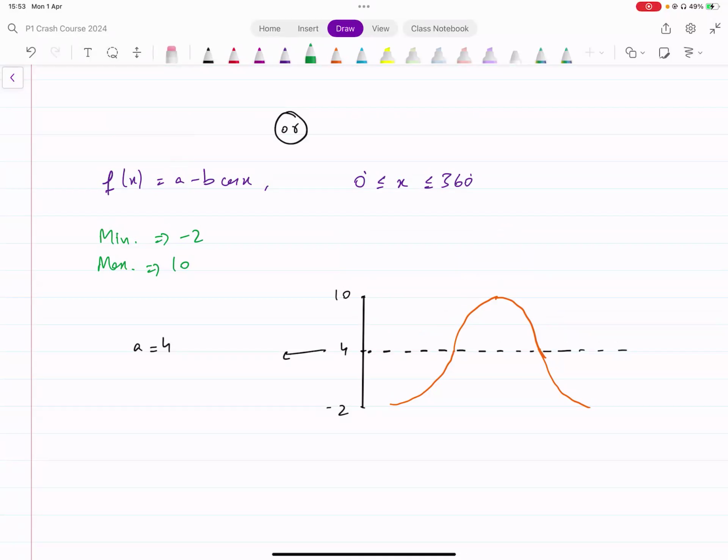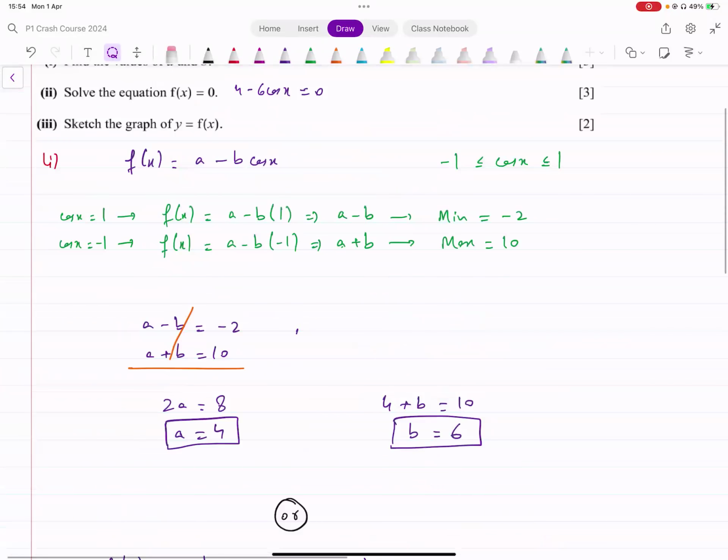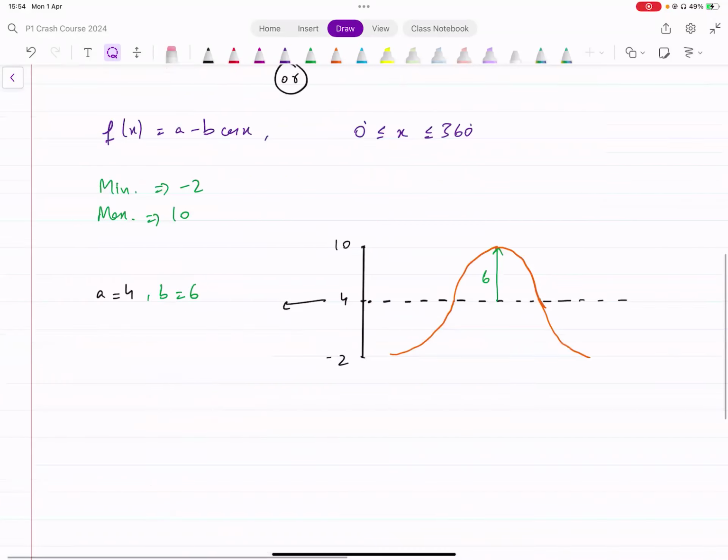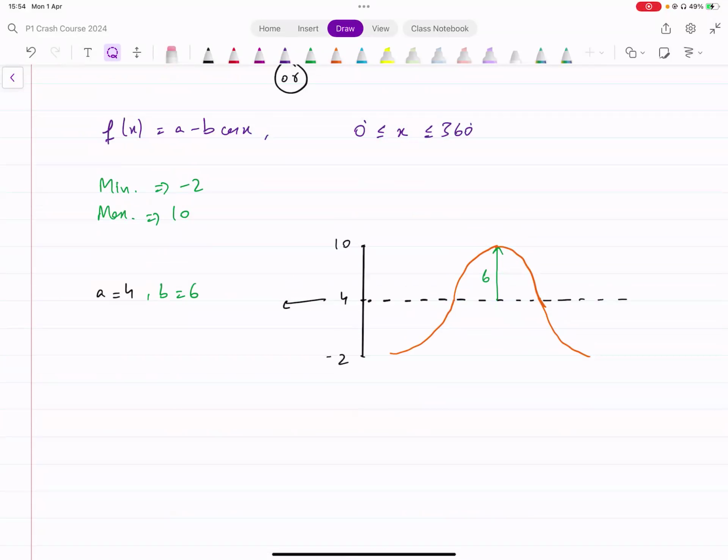And then what was the amplitude? The number that the function was multiplying with, cos or sine, that used to give you the amplitude. B is the amplitude. Now, what's the amplitude of this function? If 4 is the baseline, amplitude is 6. So that means the value of B should be 6. And you could write down these values directly like this. A equals 4 and B equals 6. That's exactly what you got there as well. Okay, so thinking of graph and transformations, this could be another way of thinking about this.